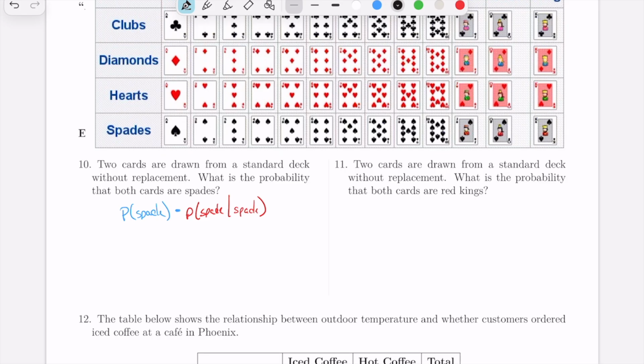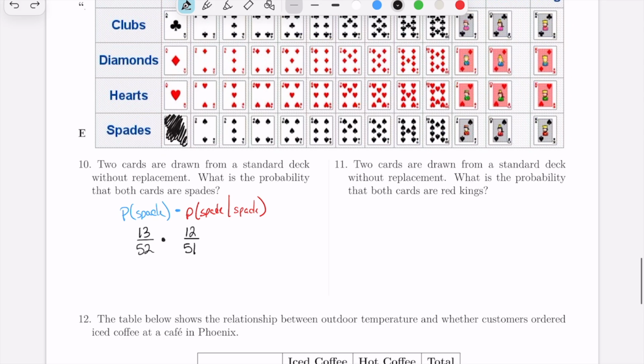The probability that the first card is a spade, if you count them up, there's 13 spades and there's 52 cards. Then what's happening here is we're saying we are in fact drawing a spade. So I don't care which one it is, but let's just say that we drew the ace of spades. So if that one's gone, what's the probability that the next card you draw is a spade? Well, there's one less spade in the deck, and there's also one less card in the deck. So that's why both the top and the bottom number changed, because the number of spades went from 13 to 12, and the total number of cards in the sample space went from 52 down to 51.